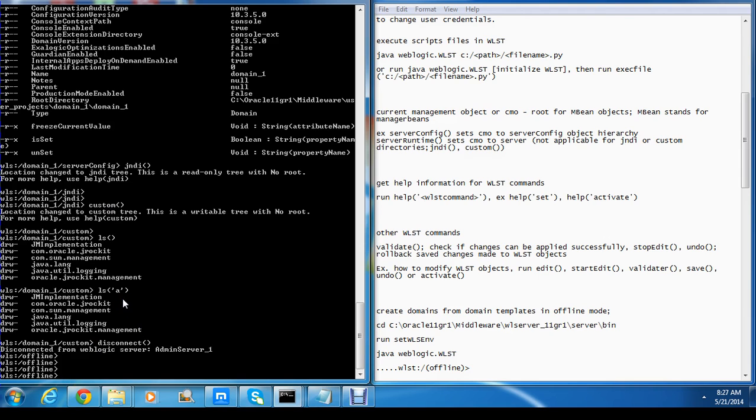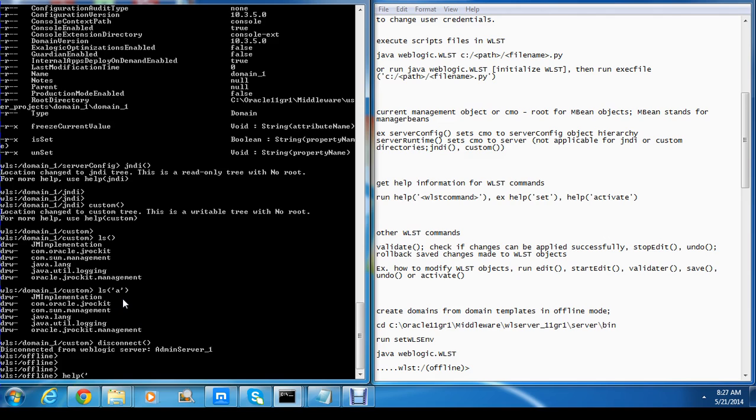So you have set, and you have get, and you have activate, right? You have activate, and you have multiple other commands. So if you wanted to figure out what these commands do, then you can just run the help command.